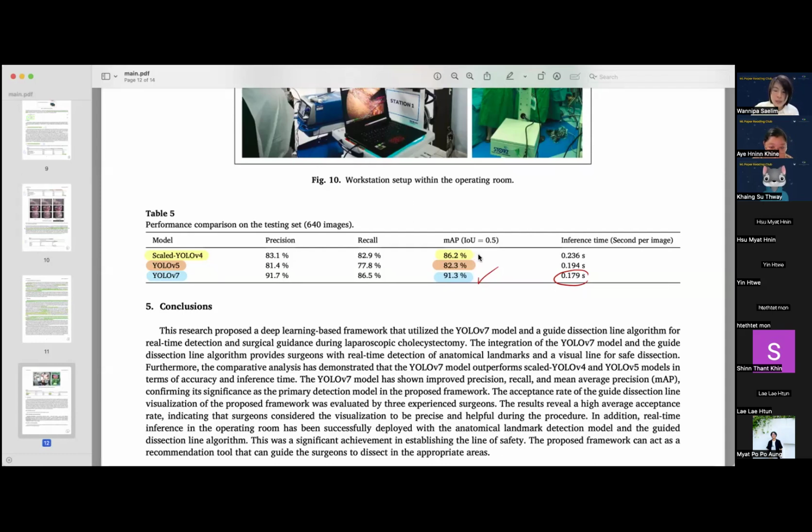Okay, so the MAP of our model is the highest, and the second one belongs to Scaled YOLO V4. As I remember, they produced YOLO V4, YOLO V5, and then Scaled YOLO V4, which is better than YOLO V5. And the inference time of our model is only 0.179 seconds per image.